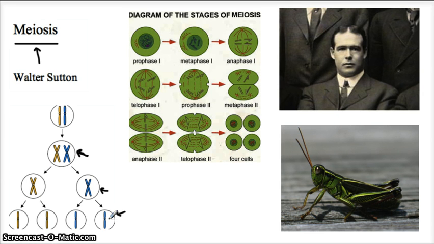So to reiterate, meiosis is the process by which the number of chromosomes is reduced to half from the sperm and the eggs. Meiosis is similar to mitosis, except the chromosomes split twice. Instead of becoming two daughter cells, like you would see here, they become four. They become four daughter cells.